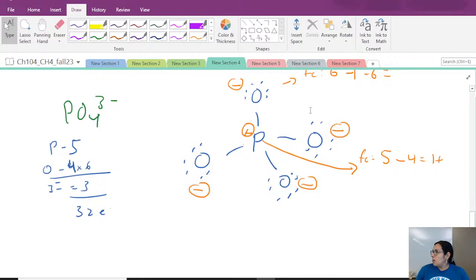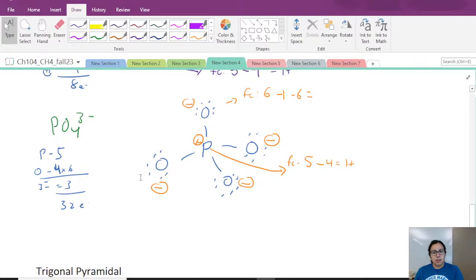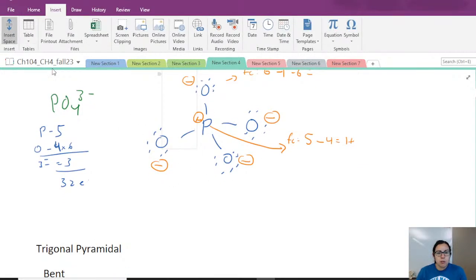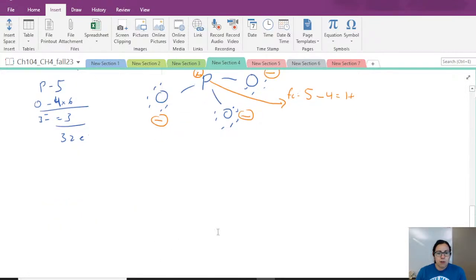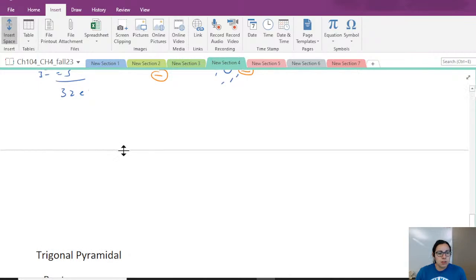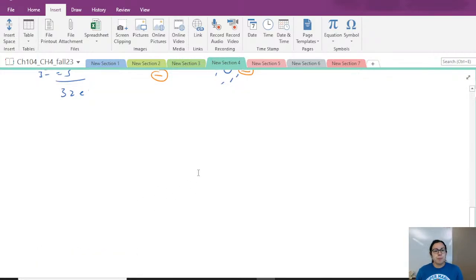But did anybody draw a different structure? Or different ideas? And so this is a case where we can actually draw what's called a resonance structure. So I'm going to redraw this one for a second so I don't get too squirrely.